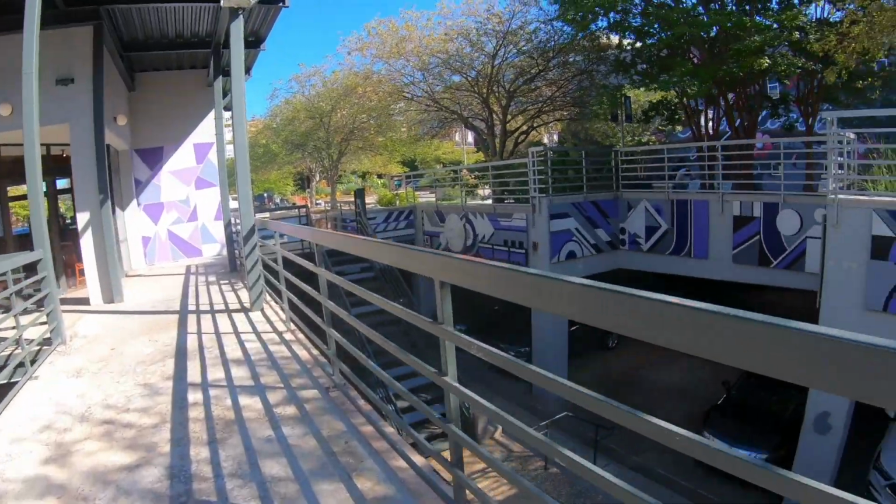During the Christmas season, they're going to have a Santa Claus here. They're going to have reindeer and horse carriage rides, stuff like that. It's really cool to bring the family out to. And they put thousands and thousands of lights all around the entire square, so you get to see a really cool lighting display. There's just a lot of really fun stuff here.